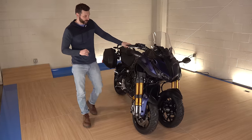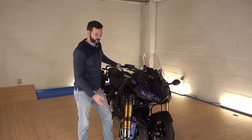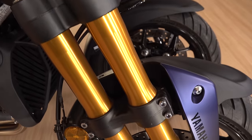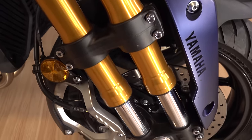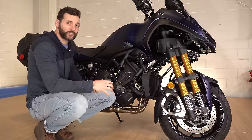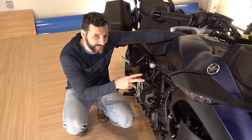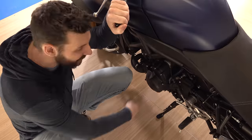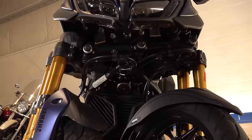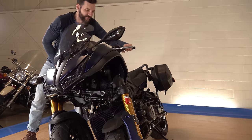On top of the fact that when you call in to buy new tires and tell your parts guy two tires on the front, he's going to assume you made a mistake. It also has dual upside-down forks — just for rigidity, because this is like a single-sided swingarm for both sides. This bike also has a perfect 50-50 balance, electronically controlled throttle, slipper clutch, quick shift, center stand, power port, fully adjustable rear suspension, and an Ackerman steering system which allows the bike to lean while both wheels stay on the ground.